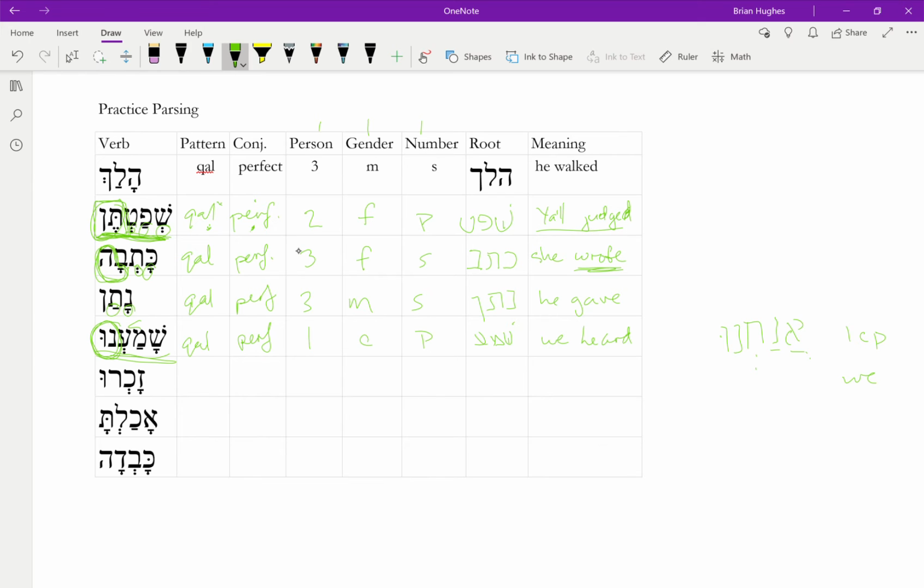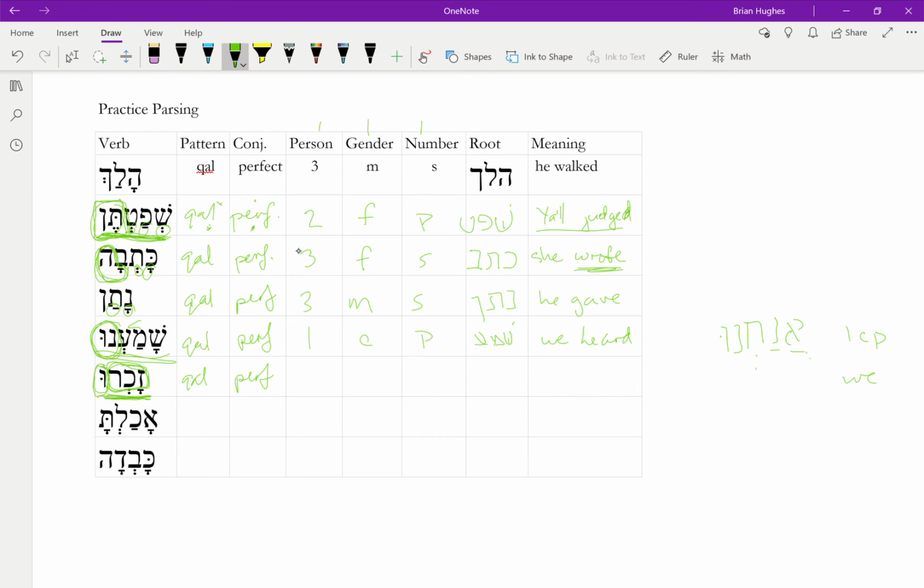Next one, zacharu. It's cal. It's perfect. So when you're looking to decode one of these verbs, you want to try and identify what's a prefix and what's a suffix. One of the ways to identify is just familiarization with prefixes and suffixes. The other direction to go is to say, well, can I at least isolate what my root consonants are? And those are mutually penetrating tasks of figuring out what's a suffix and what's the root consonant.